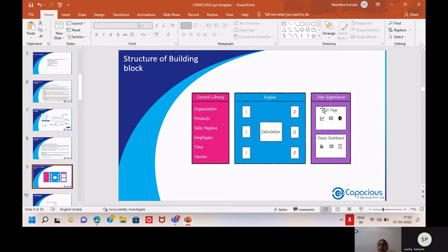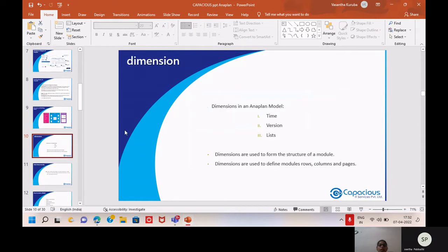User experience means we can interact with the UX pages, and we can use UX pages and classic dashboards also. Next one, dimensions. In an Anaplan model, we can create the dimensions, like time, versions, and lists. Dimensions are used from the structure of modules in the structure of models.